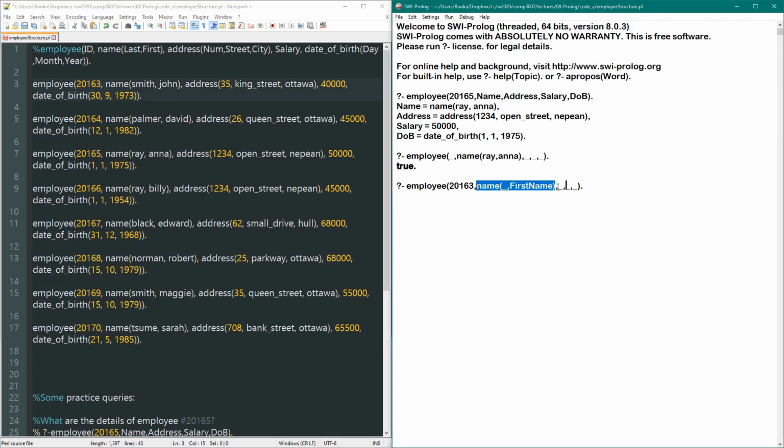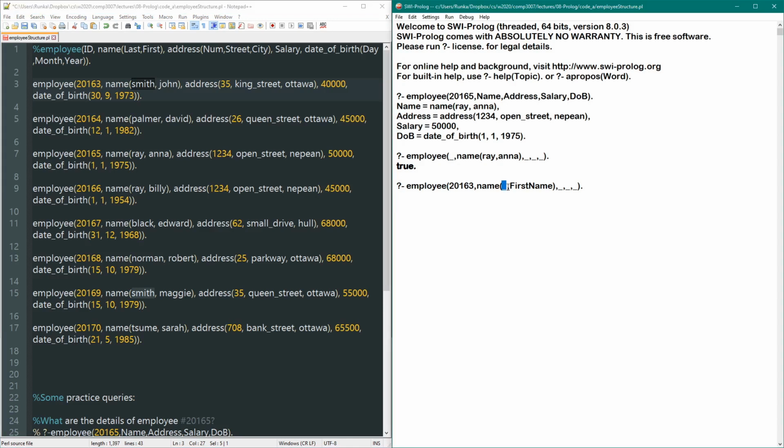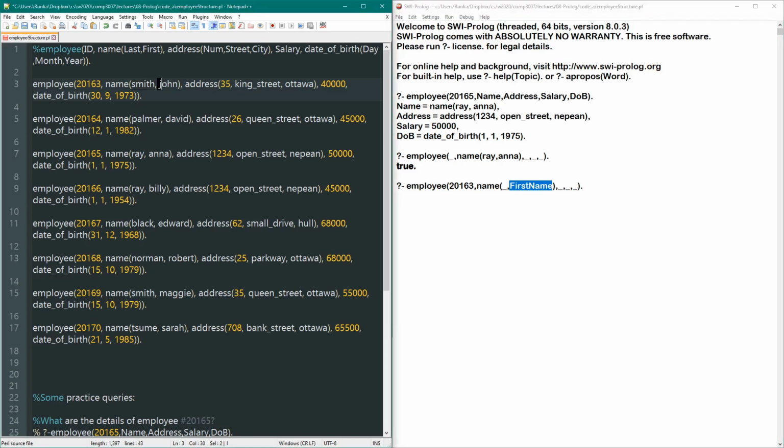Next it says, can this term unify with the second term? So we have the functor name, that's great. Arity 2, that matches. So then the individual variables. Now we have an unbound variable here, the don't care variable. That will unify with Smith, but we don't care about it, so it won't store that value. So the underscore here says essentially, don't put that result in the output of the unification algorithm. It's a placeholder so that it works, but don't store it. Then the second one here, first name, we have an actual variable there, so that will unify with this atom, where first name now equals John, and that does get stored in the result.